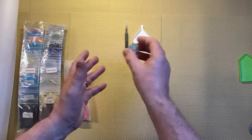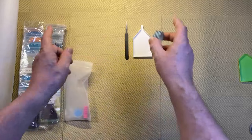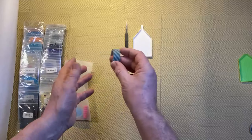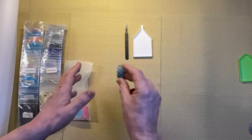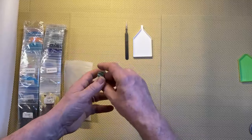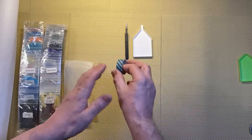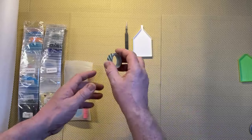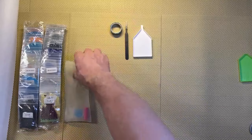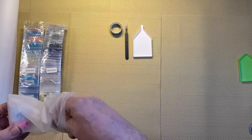So either or, really. I don't think there's enough washi tape to do the whole border and a grid. Maybe there is, I'm not sure. It's not something that I do, I don't do either. I'm just careful on the edges. I keep my hand up so it doesn't touch the glue, but I know a lot of people couldn't be bothered to do that, so they use it to keep it clean. So that was something extra. I wasn't really expecting that.